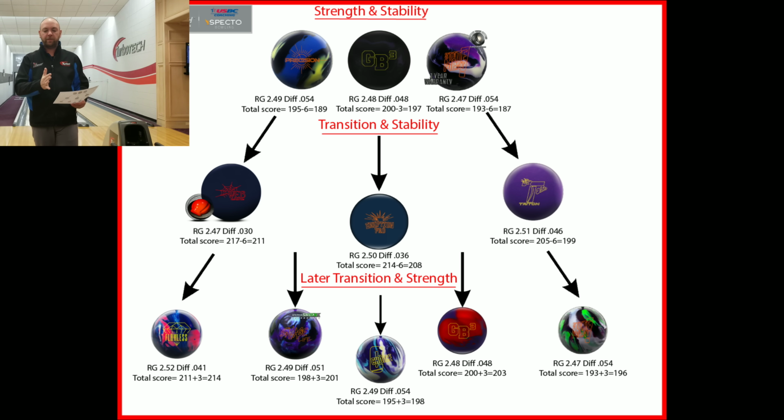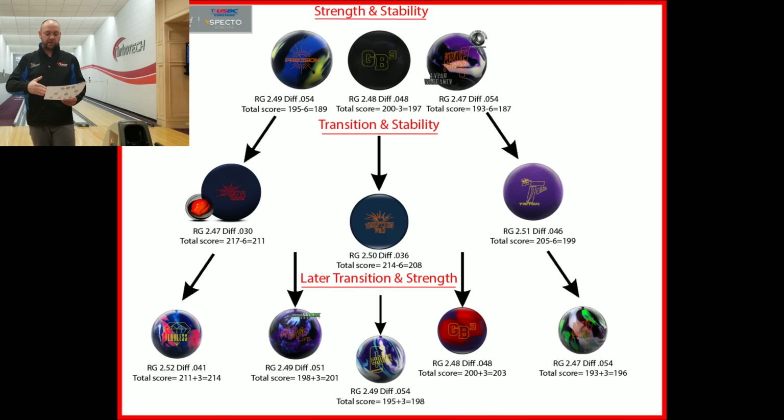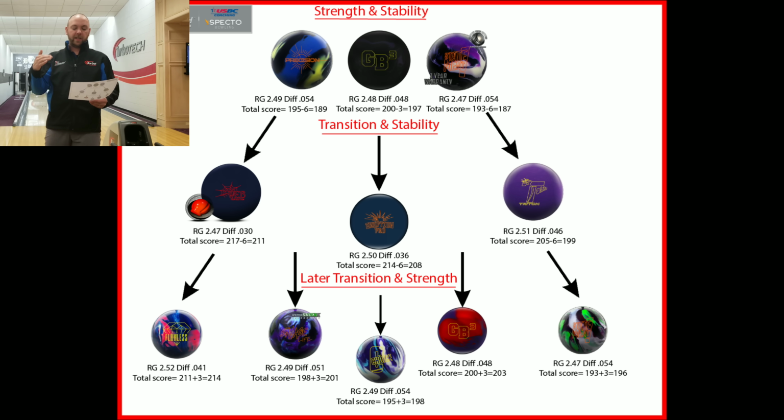When you start to have to move your feet to the left a little bit, you're going to have to go to something not as strong, but that's going to be able to create similar shapes. So you're going to go to some of these bowling balls here that I have listed. And then after that, as you start to really move your feet left, that's when you get into your later strength and your later transition. You're going to get to the pearlized bowling balls. Even some of the hybrids are still good in that situation, and we're going to look at those. So as we build an arsenal, we kind of want to figure out what we're going to do with these numbers.